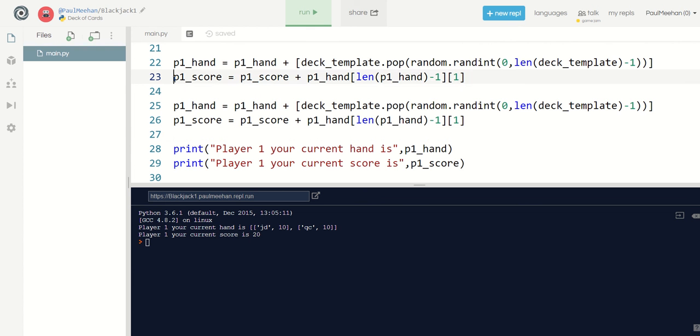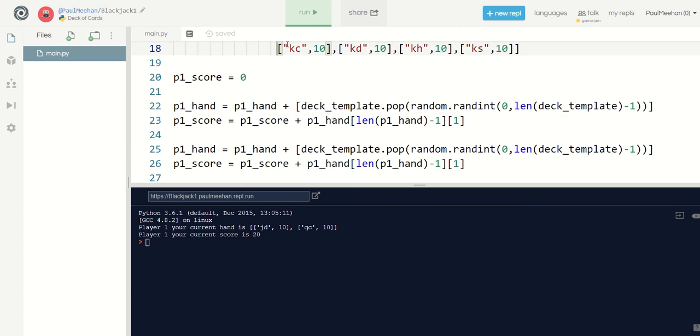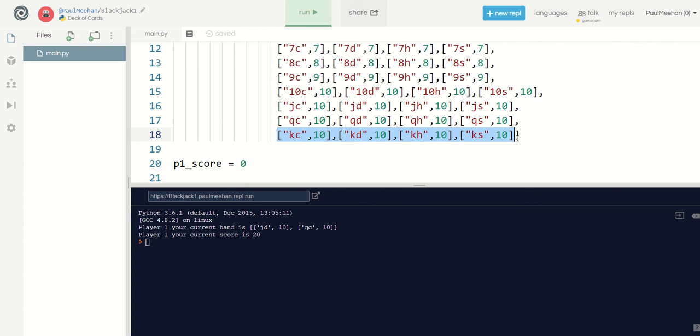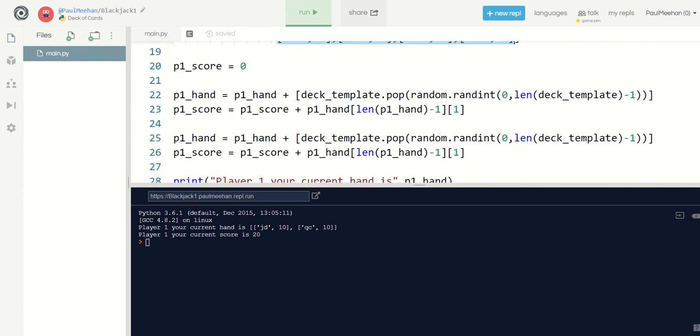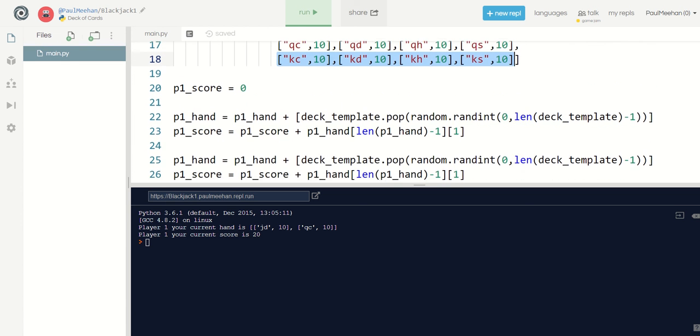Again, the P1 score variable was 0 before this line. So if we go to line 20, it is declared as being 0. So we're going to take it, that's 0. We're going to say it's now equal to itself plus, imagine this is our list currently, these items here, plus the length of that list.